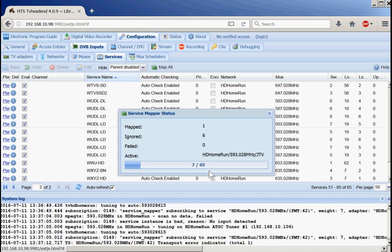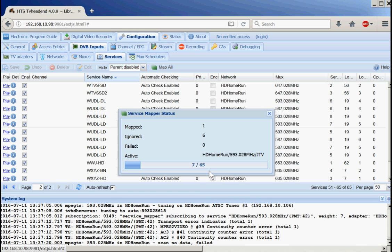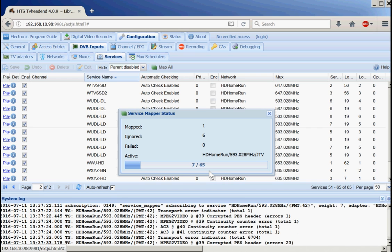So anyway, we're just waiting a few minutes till it gets done. Now I don't know why this particular one is so slow, but running the server on my little stick from 2 or 3 years ago, it would have been super fast compared to this one. So I'm not sure what's going on here. But again, this is a version of tvheadend server that I've never used. So anyway, I'm going to go ahead and pause it again and wait till it gets done.